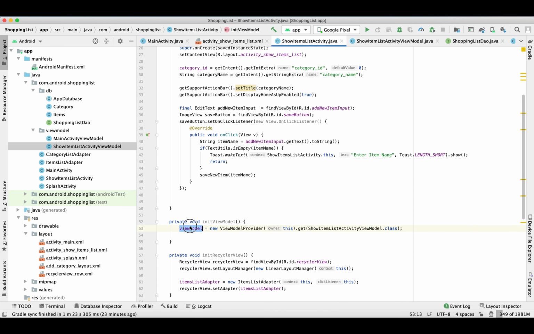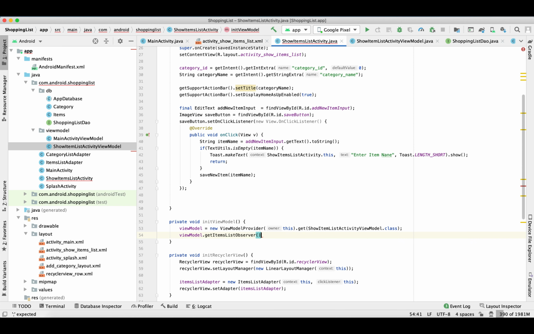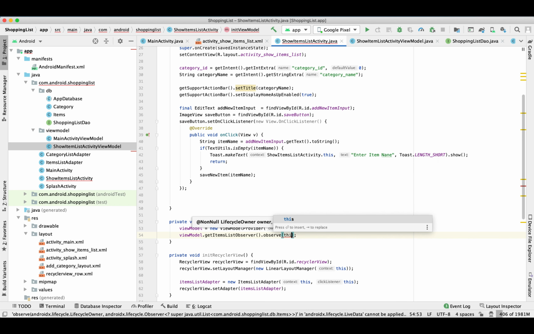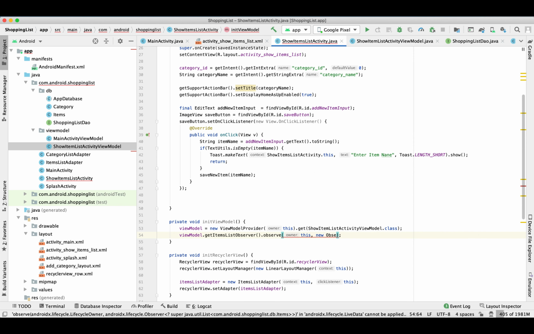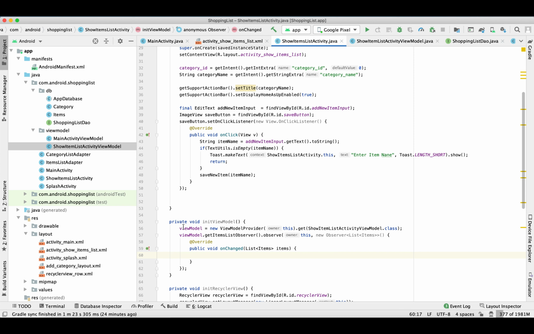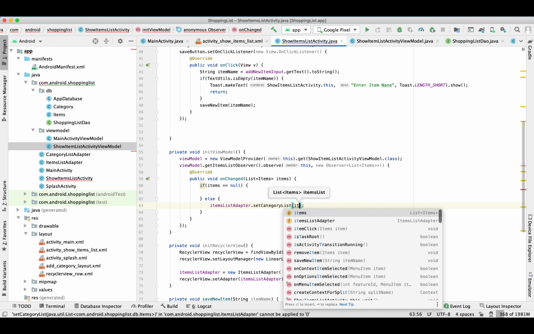Now we'll set the observer. And similarly, the way we did it in the category screen, if there is no data, then we'll enable the no result text view, and if there is data, then we'll set it to the adapter.